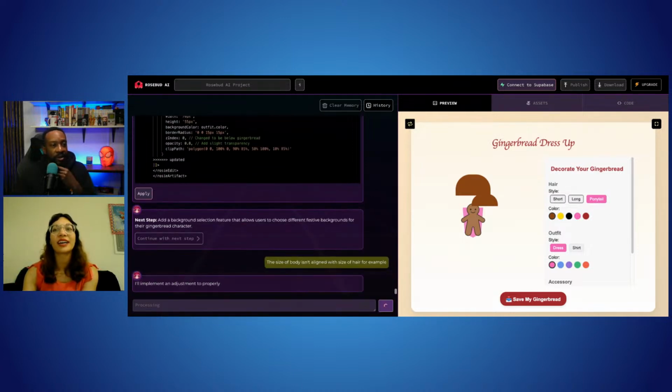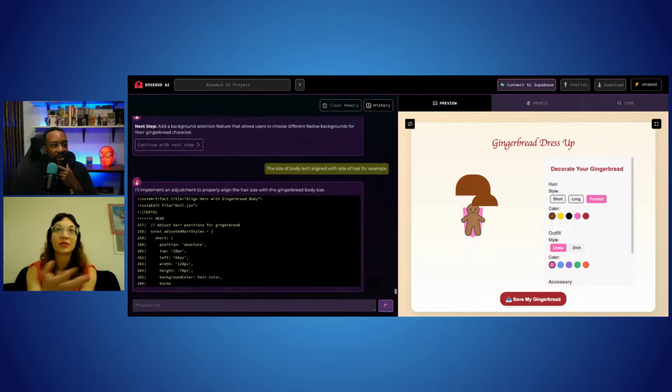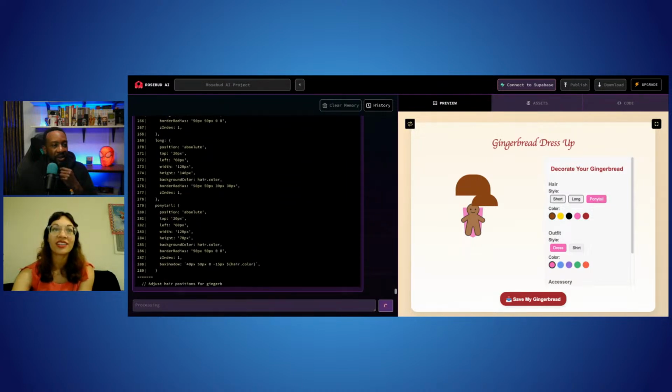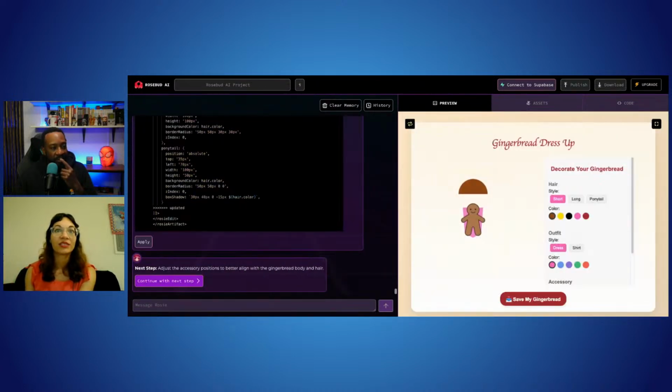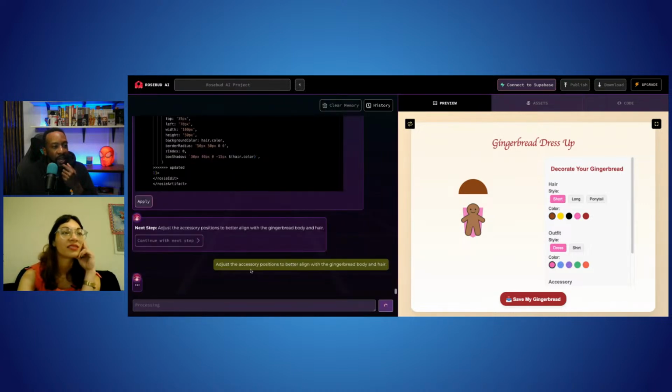But we've seen in Rosebud's advertising that they're able to make a multiplayer game in three prompts, similar to what you saw from Twitter. So in theory, when I think about tech and the layering of games and assets, I feel like a multiplayer game such as what we've seen with the planes would be much more complex than something like make your own doll, which is just layering two things together. Even if it's drag and drop, it should be technically or code-wise doable, I don't know. I agree with you.